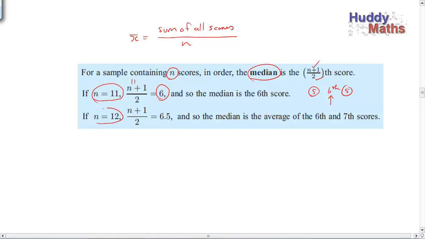But when you have an even number of scores, say 12, when you add 1, that's 13, divided by 2, it's a 6.5 score. So it's in between the 6th and the 7th. Below the 6th there will be 5 scores, then the 6th score, then the 7th score, and above the 7th score there'll be 5 scores. So somewhere in there is the middle. So you actually have to find the average of the 6th and 7th score. Add them up and divide by 2, halfway between the two. You may have seen this before. Okay, are you ready to have a go? Come down now and let's have a look.